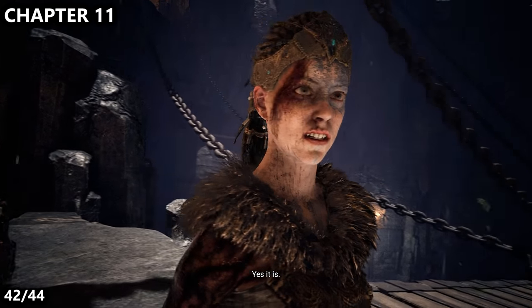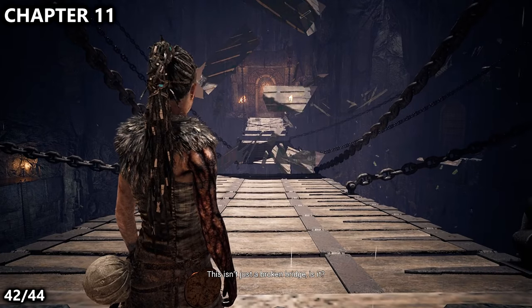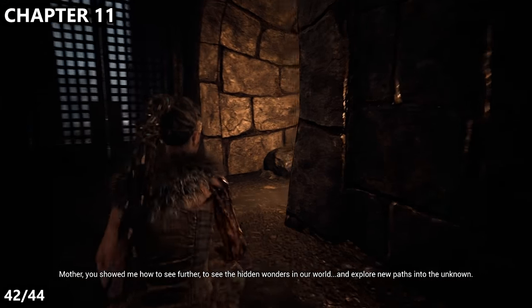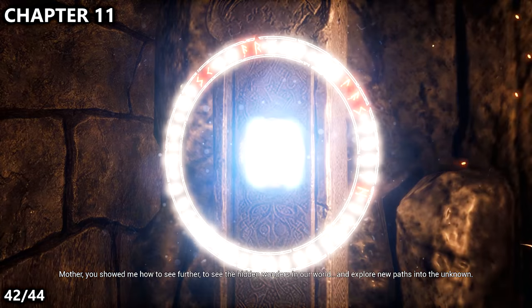Upon reaching the broken bridge, you'll have a small little cutscene as you see on screen. Once you gain control of your character, turn around and go directly behind yourself. And in this little kind of alcove, you'll notice number 42 out of 44.